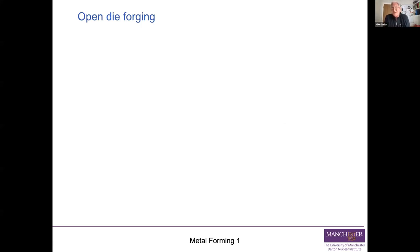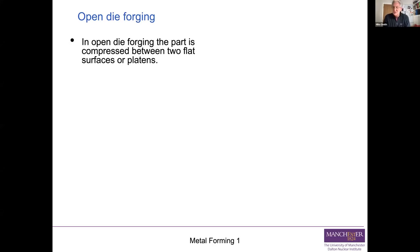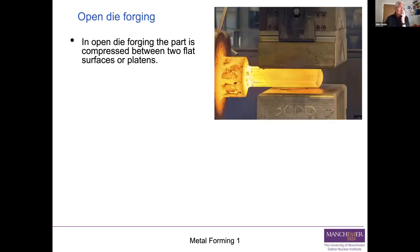Forging is probably the oldest metal forming process in existence. Open die forging, which is the simplest, is a very, very or deceptively simple process. You compress the part between two flat surfaces or platens. So here's an example. What we're doing there is we're squashing that shaft. We've got two platens up top and bottom, and we just squeeze it between them to change its shape. So that's open die forging.